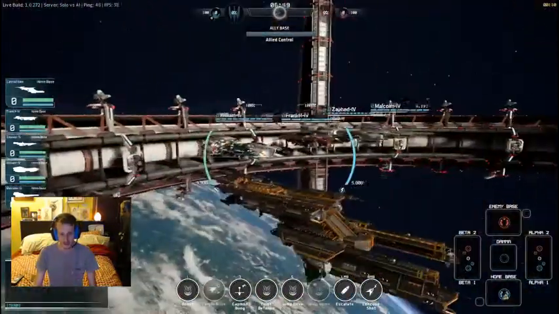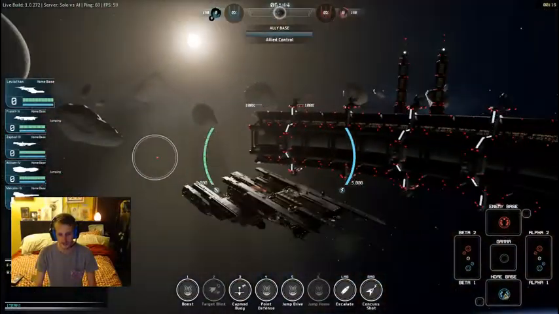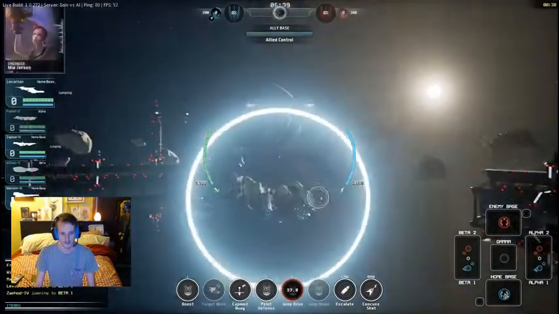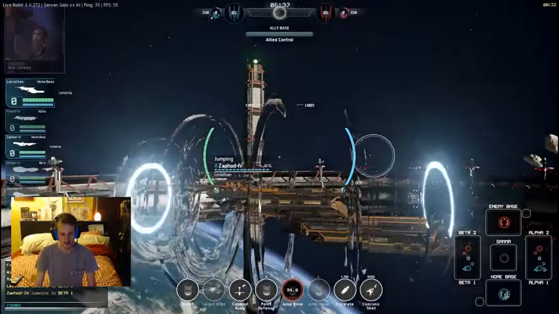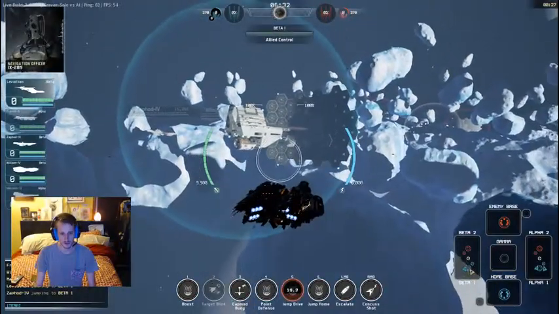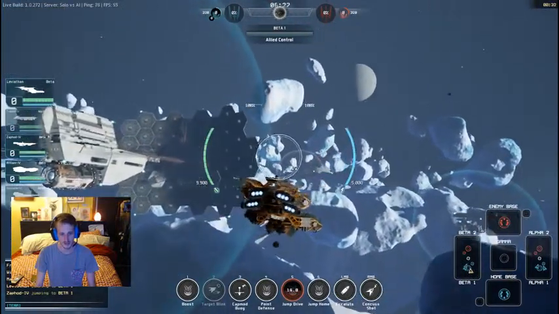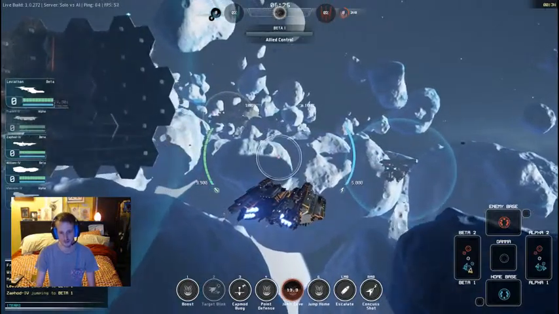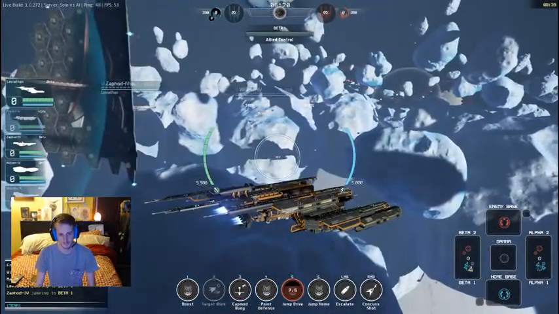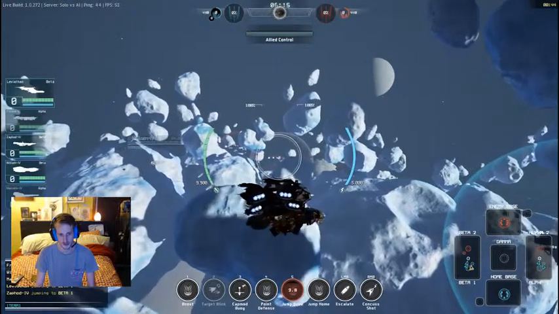And again, look at how gorgeous this game looks. I am flying a spaceship. It's cool. So let's say we're going to jump out. Look at this. Beautiful game. But once we get to our first point, this is where the game starts to, I don't want to say fall apart under scrutiny, but okay, you've got these mining ships. Cool. And there's my enemies way out there.